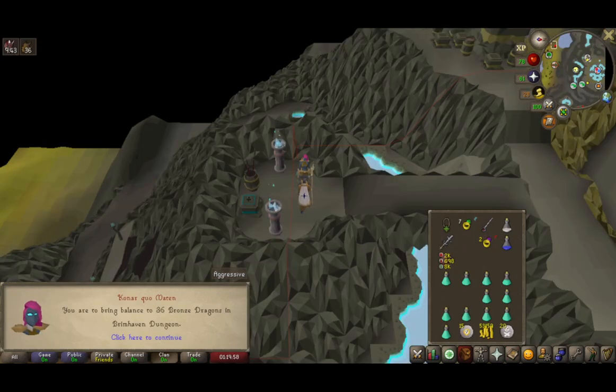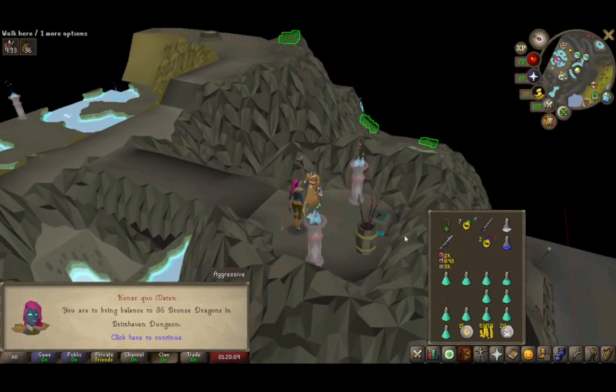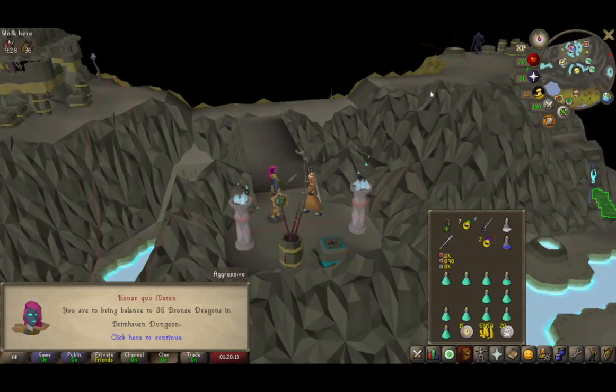Okay, well, we're going back to Bronze Dragons. The thing with Bronze Dragons is they're relatively easy to kill. I just have to make sure the Super Anti-Fire is active. Because if not, boy, my ass gets shredded harder than, like, a frat boy at a frat party.